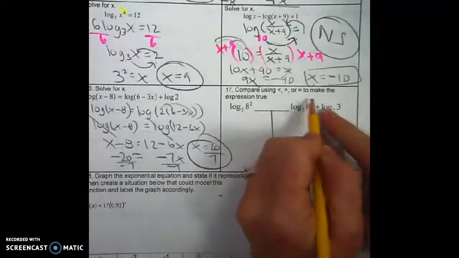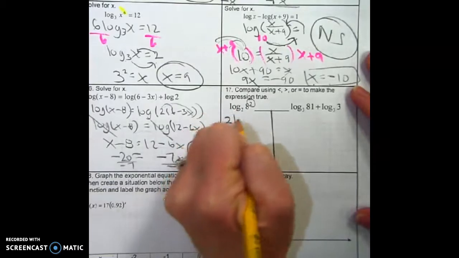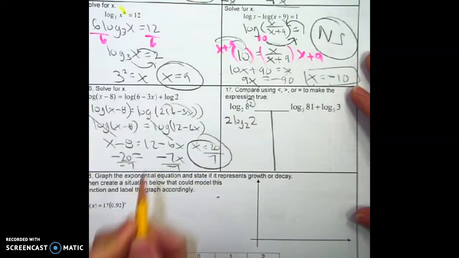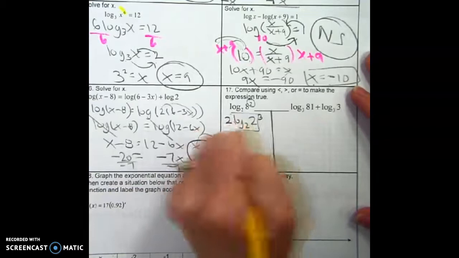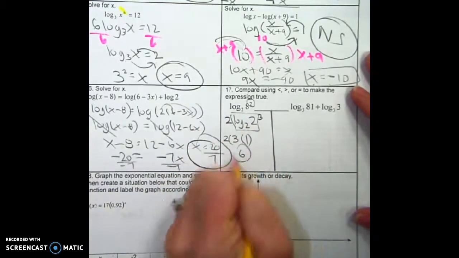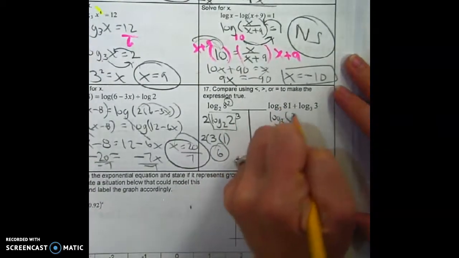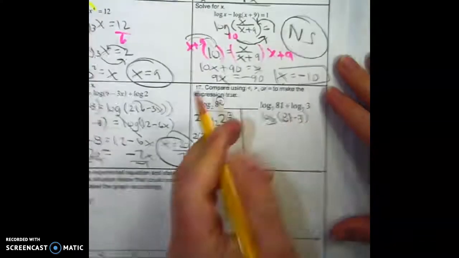All right, so we just need to prove if it's equal or one's bigger than the other. Little turns big. If that's a 2, that's got to be a 2. That turns into 1. Little turns big times 2 is 6. Okay? This is log 3, 81 times 3.